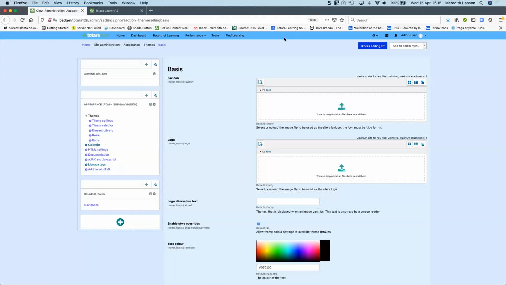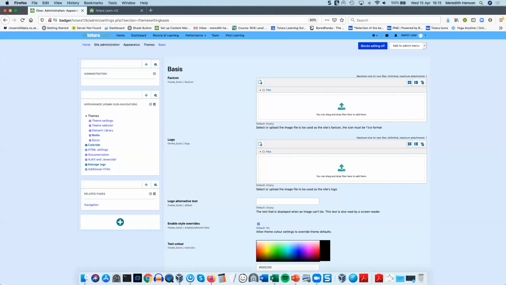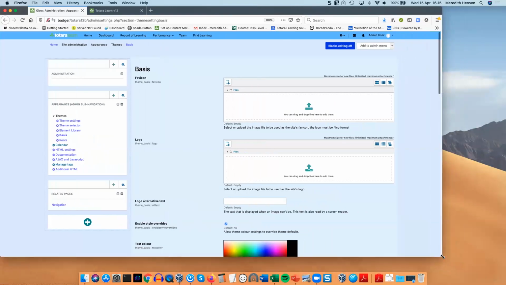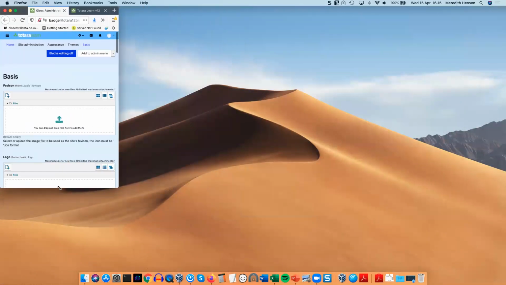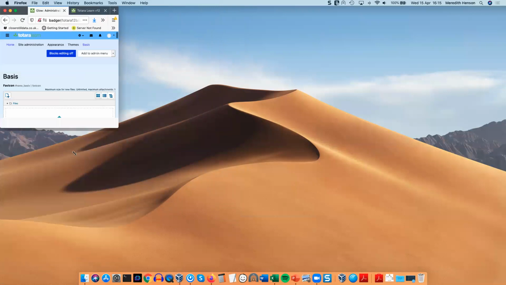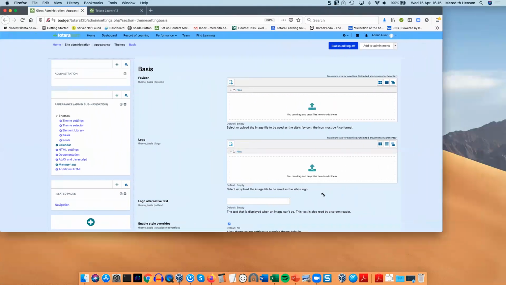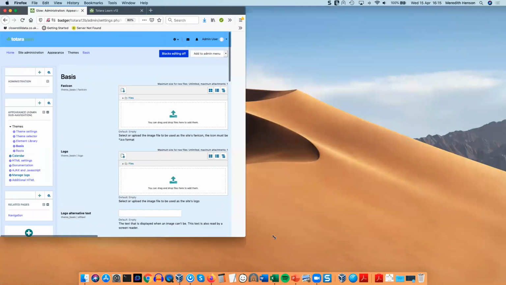Okay, Hatish is asking, are the logo images responsive when viewed on a mobile device? It depends on the format, I suppose, of the image that you've uploaded. Let's try and see what it looks like. Yeah, it appears it's pretty much fixed, isn't it? On this particular example.